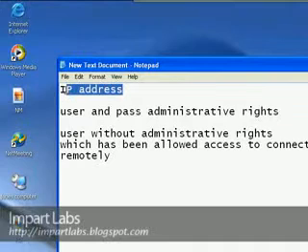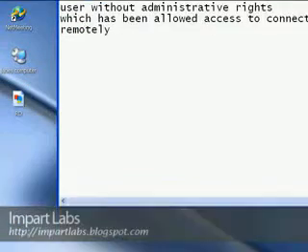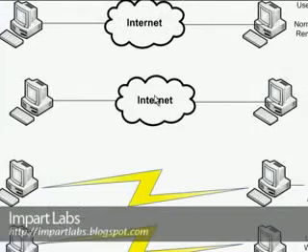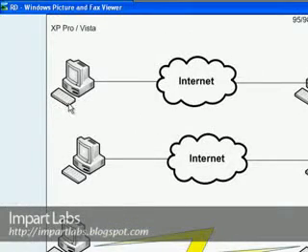Okay, so first of all, let's talk about the IP address, and finally we will talk about the users and so on. I've created another table here that shows you the way that you can connect to the internet. We have 4 types of connections.